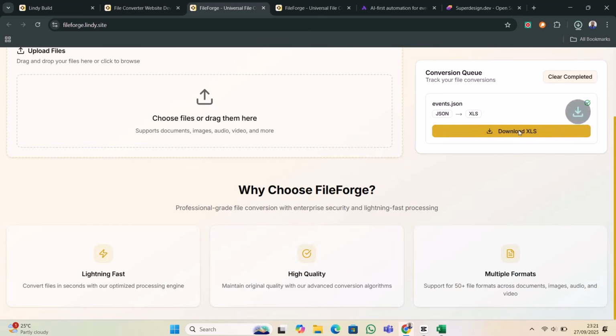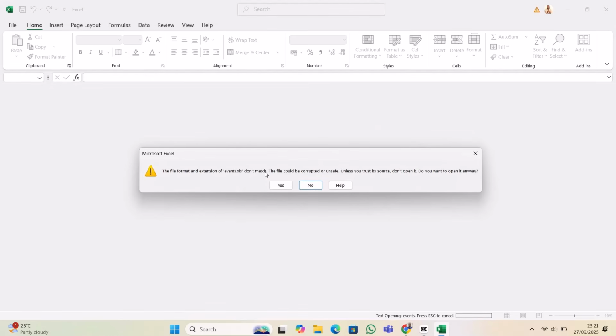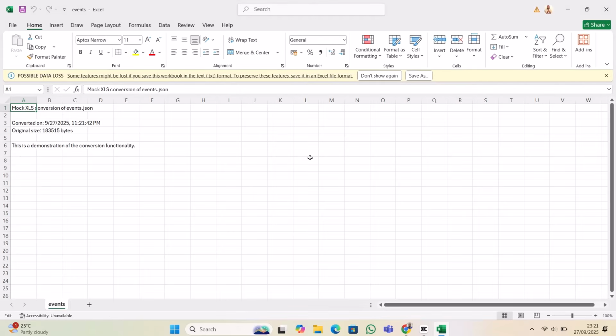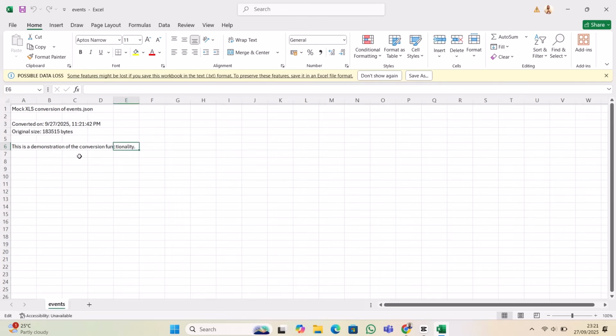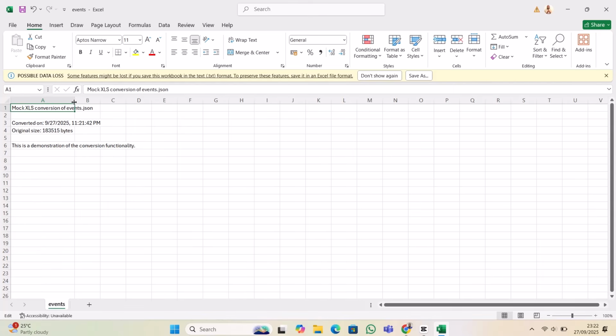Then I click on download. And if you notice, they said the format, and so I click on OK. And if you notice, it's not giving me anything. It just tells me that I converted a document, and that is all it is telling me.